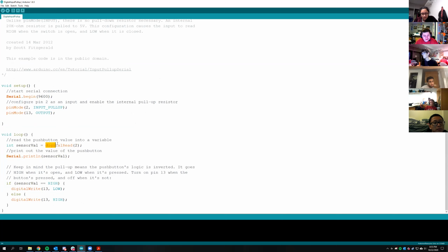But this is digital read. So in addition to digital write, you also have a digital read, which essentially reads whether a pin is high or low. In this case, it has a button that's connected to digital pin number 2. When you press the button, this will read as 1, and when the button isn't pressed, it will read as 0. So if the sensor value is high or 1, it turns off the LED. That means whenever you hold the button down, the LED goes off. But we don't have the button, so we're going to have to find another way to do something like this.